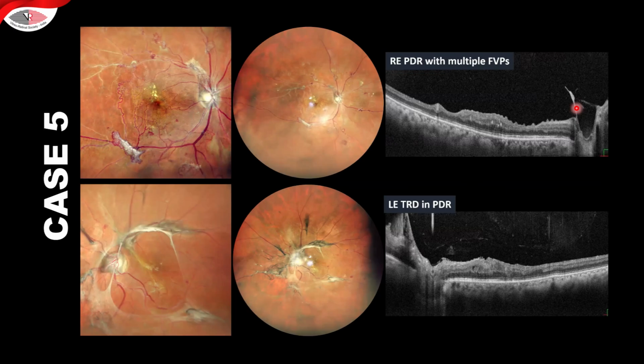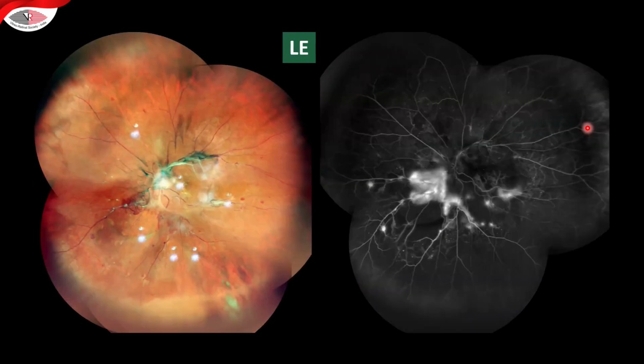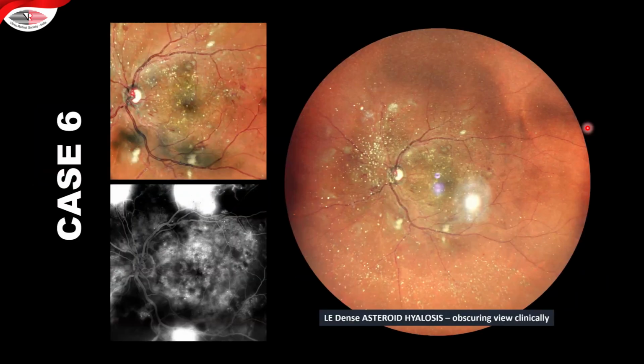PDR with multiple areas of NVEs that you see here, and the OCT here. And then when you see a whole wider picture of this, you see how much extent of the damage is there, seen much better on the angiogram in terms of the interpretations in total.